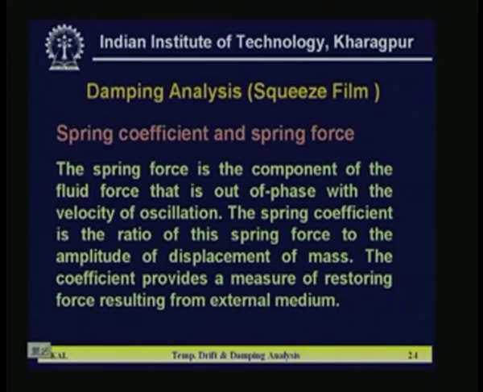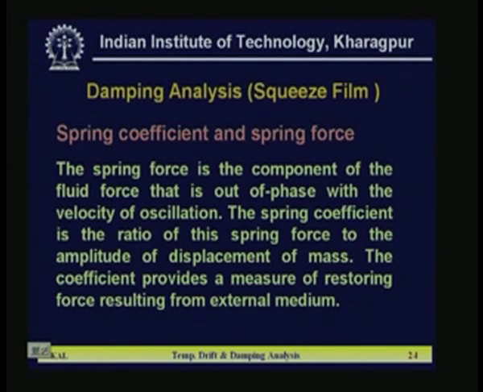And how do we analyze this, that is shown here. Now, the second point is the spring coefficient. Spring force is the out-of-phase component with the velocity of the mass. It is the component of the fluid force that is out of phase with the velocity of oscillation. The spring coefficient again is the ratio of this spring force to the amplitude of displacement of the mass.